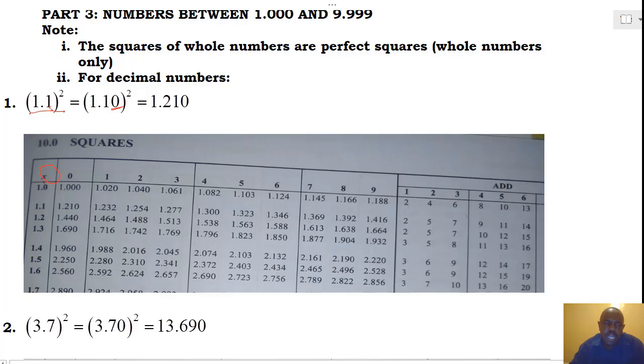In the table, we go to x, and from x we go downwards until where we have 1.1. Whereas inside the table, we locate 0. We drop 0 and we go across 1. And where the two of them meet, that is the square of the number in question. Therefore, the square of 1.1 is therefore equals to 1.210.